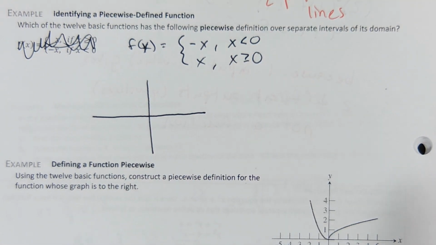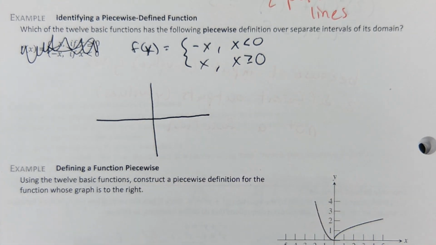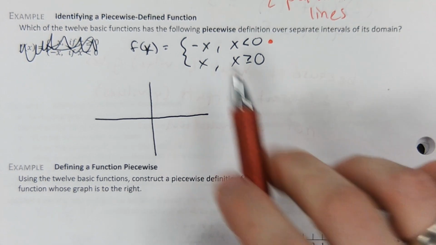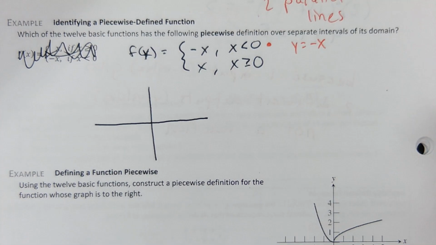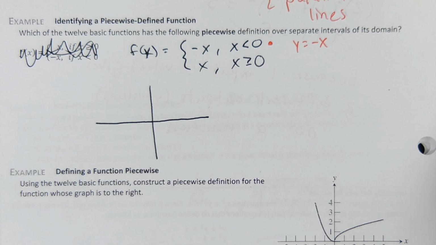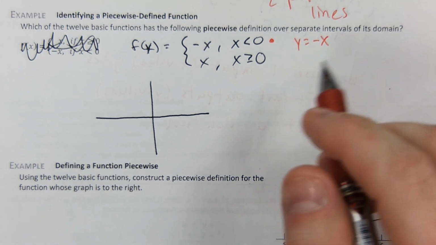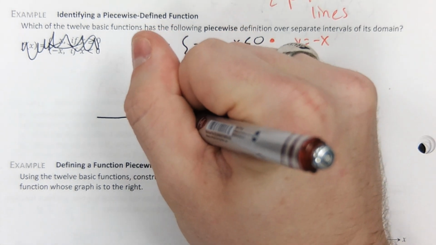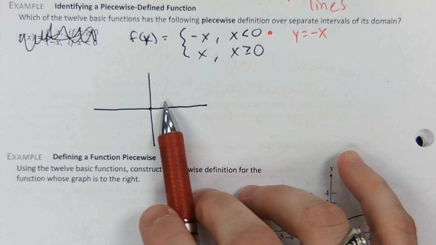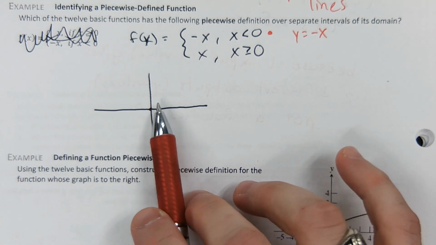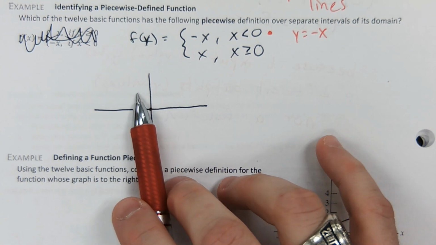Now, both of these things are lines, and they're both in slope-intercept form. Let's do this one. I'll do that one in red. I'm going to graph the line y equals -x. But I'm only going to be able to use the x values that are less than 0. So what is its y-intercept? Well, it doesn't have a plus b, so its y-intercept is 0. And then I have a slope of -1. Normally, you would go down 1, right 1. But you can't go to the right. That says go to the left. So instead of saying down 1, right 1, what I'll say is up 1, left 1.